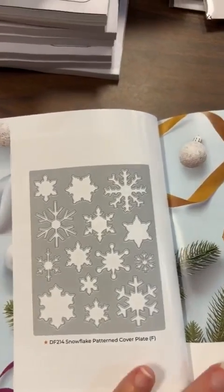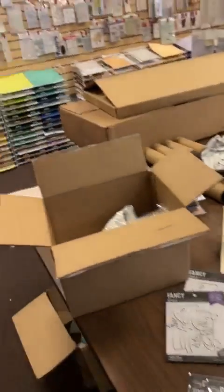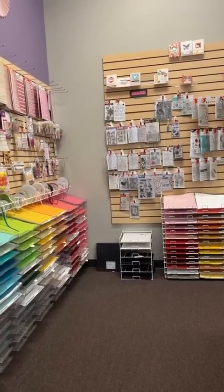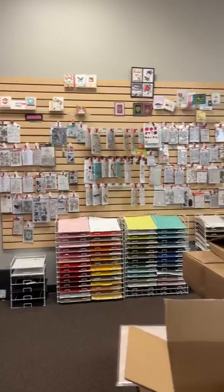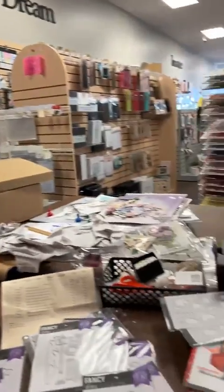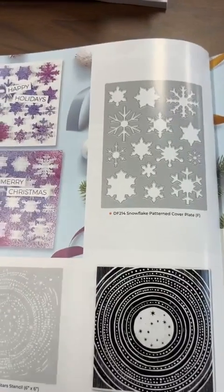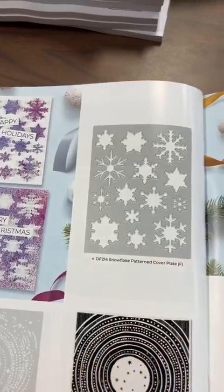Yes, we need to adopt all the things. Yes, because they do need loving homes. Because look, they're sad on the shelf. Nobody plays with them. They just sit there, and they've not been used yet. They've not created anything beautiful. I honestly feel sorry for them until they find homes, and at least even if you don't use them right away, they get to sit with other products. It's kind of like my version of Toy Story in here, and it's all the poor little stamps and dies that just haven't been used yet.